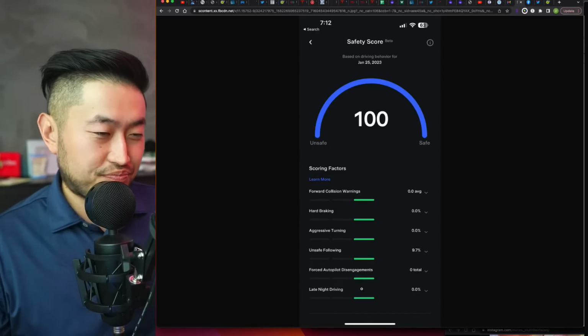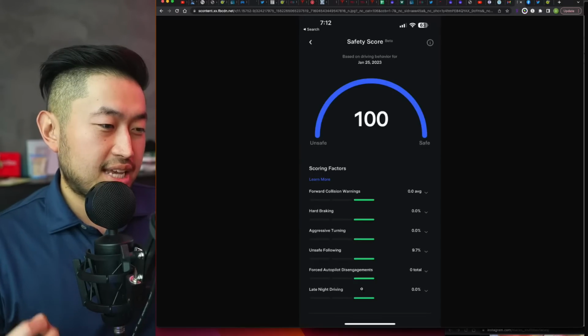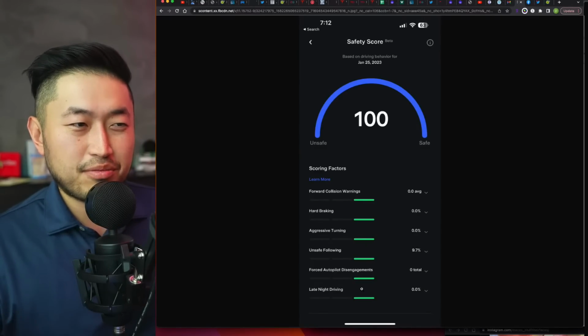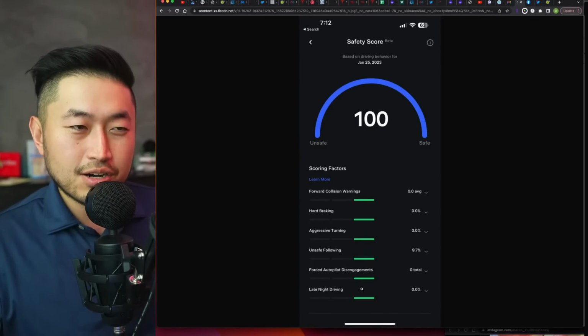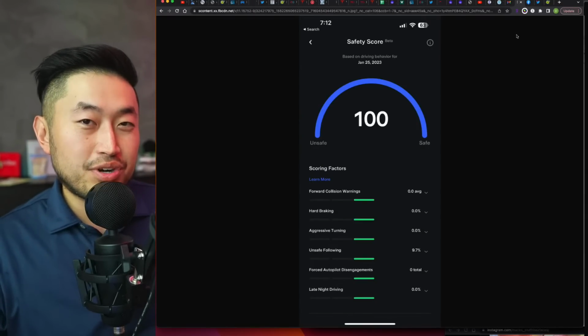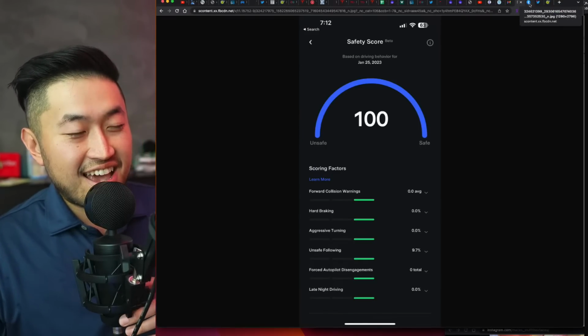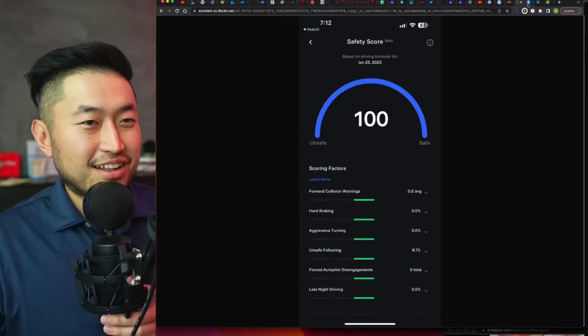But from what I've heard, and correct me if I'm wrong, Tesla can't raise your rates. Maybe mid policy, they could probably raise your rate at the end of every 6-month term or whatever, but they can certainly lower your rates. And when they mean lower your rates, they can really, really lower your rates. So this next screenshot is an idea of how much they can actually lower it.